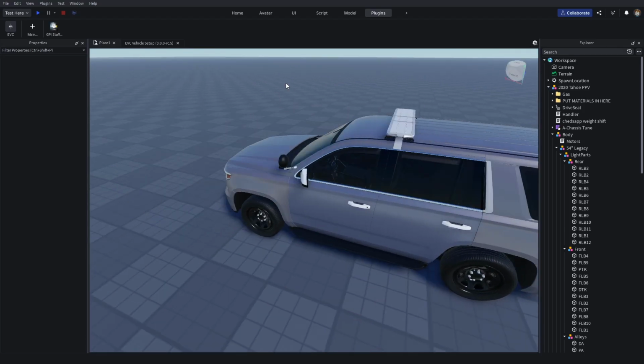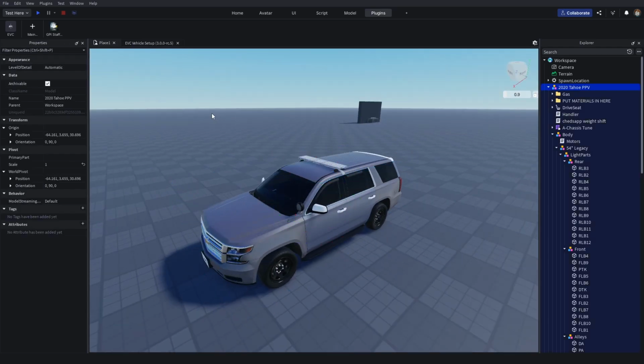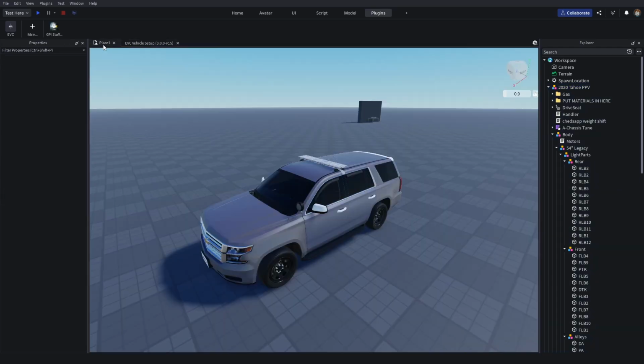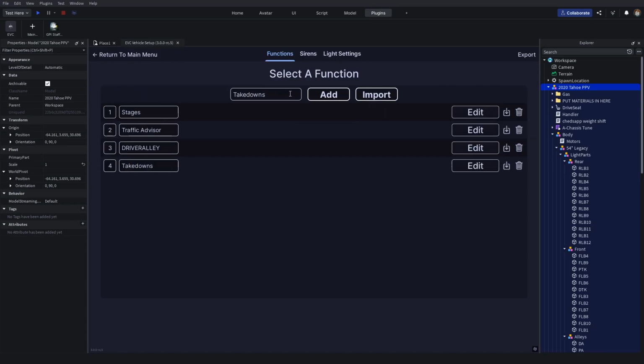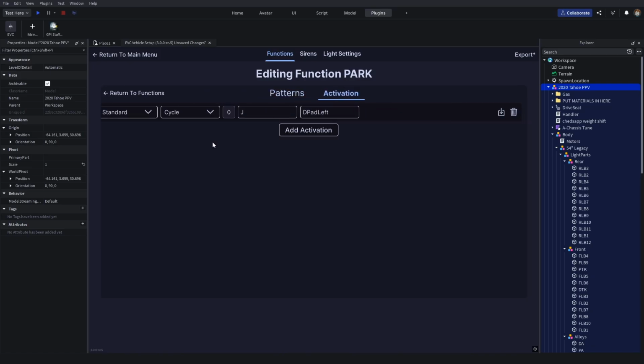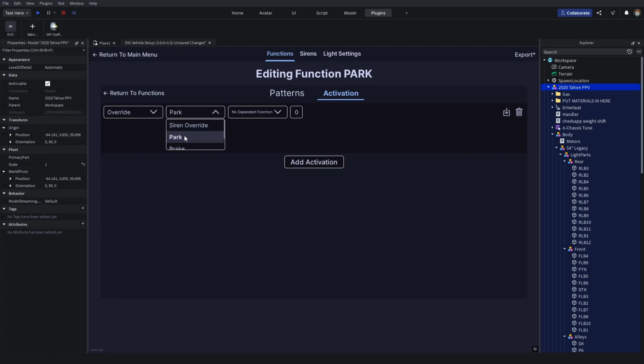Alright, I'll show you how to do the park pattern now. We'll do that now. Go make sure we have our vehicle. We're gonna do park. Gonna add that as a function. Hit edit, activation, go override. Make sure it's park override. Dependent functions, we're gonna do stages, so it doesn't just turn on randomly.